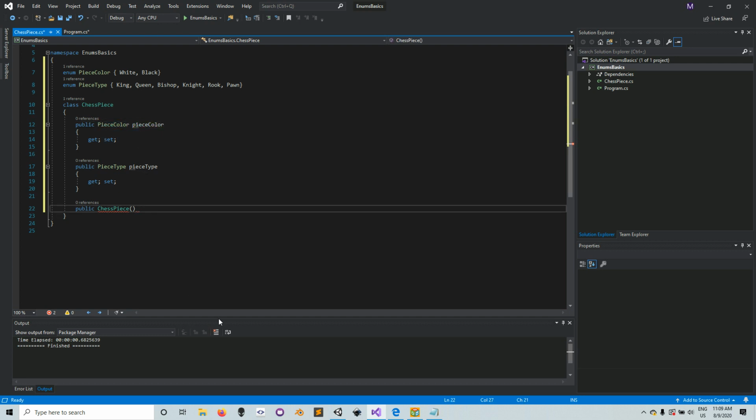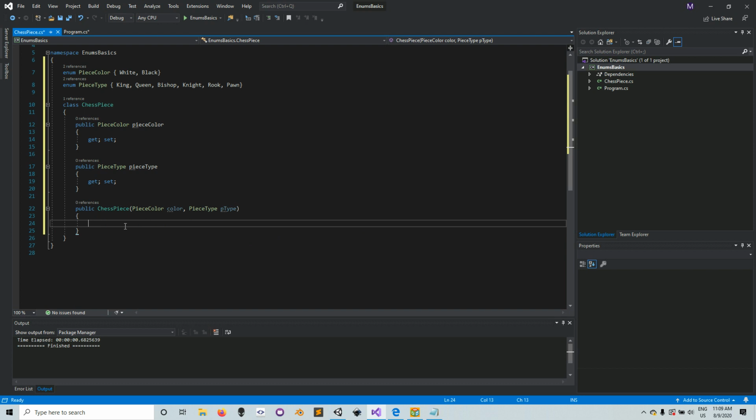So the type is going to be PieceColor, and we can just call it color here. And the second type is PieceType, and I don't want to call it type, so let's call it pType, meaning piece type. Those are the arguments that the constructor is going to take.